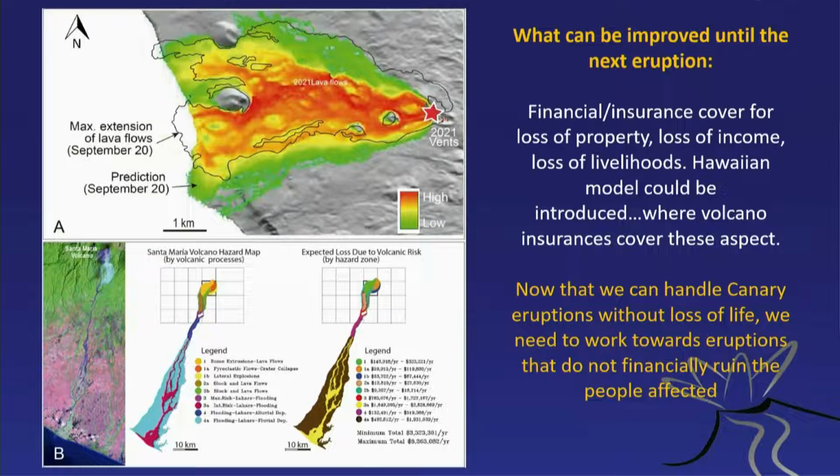So you don't want to lose your livelihood, and if the volcano comes, you want to be able to move away rapidly. And I think the only answer that scientists are now pushing for is almost mandatory insurance. In Hawaii, for example, the US government is now buying out property owners that sit in hazard zones. And if you are not selling the land, you have no right for any kind of renewal, any new infrastructure, no electricity, etc. You may be able to survive there off-grid, but you lose your support there. And I think we need to think about solutions like this as well, even though the eruptions are far less frequent in the Canaries. The problems are similar to other volcanic areas, and we have a large population increase here right now, and this makes the problem even more acute.